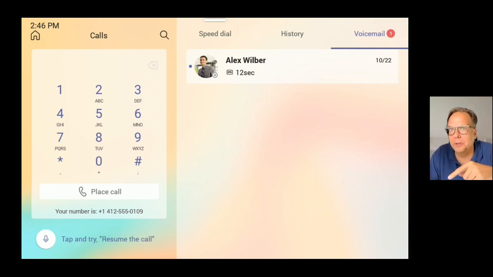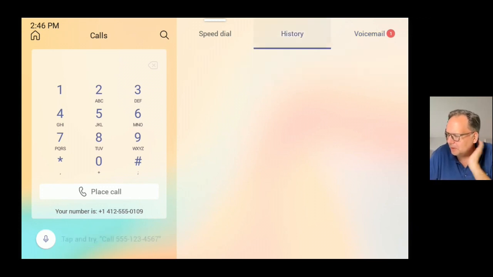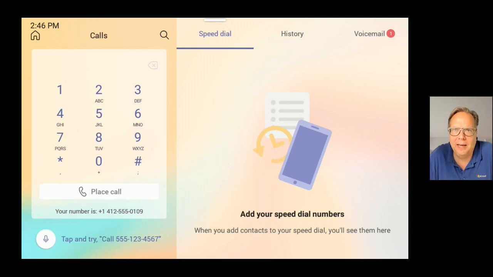It does pair Bluetooth. Again, I'm focusing on the Think Smart View, but review the new Teams Display for other connectivity options for headphones and that sort of thing. But it's a phone, so I can make phone calls. It's everything that a Teams phone is. It understands all of that.